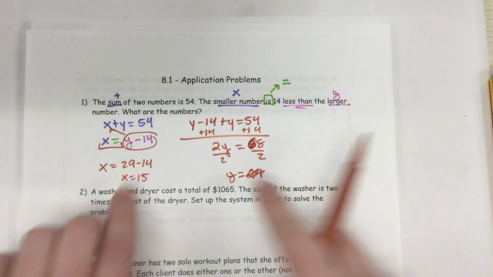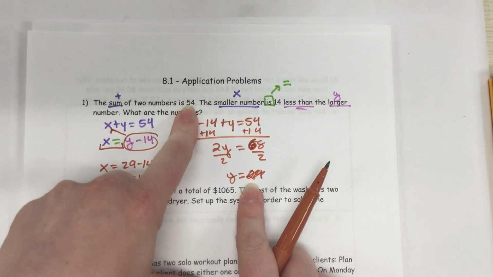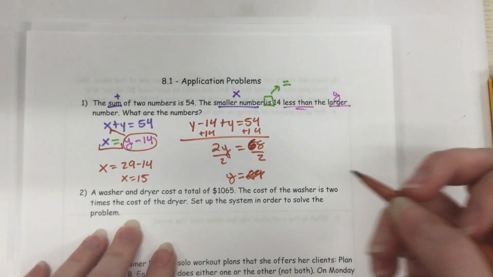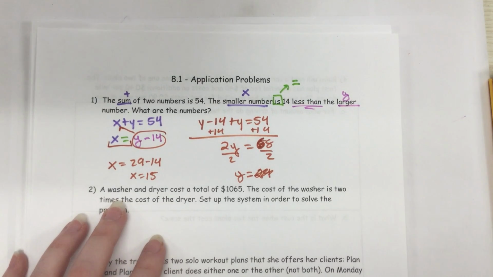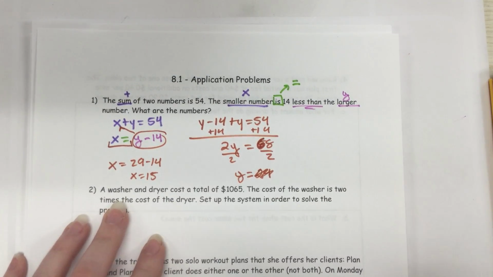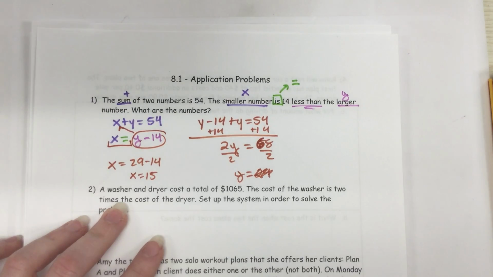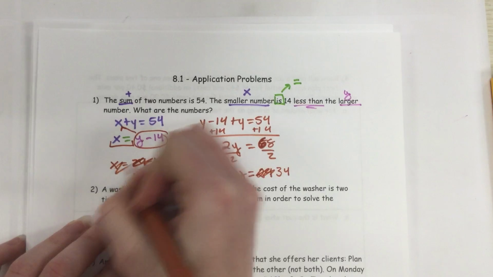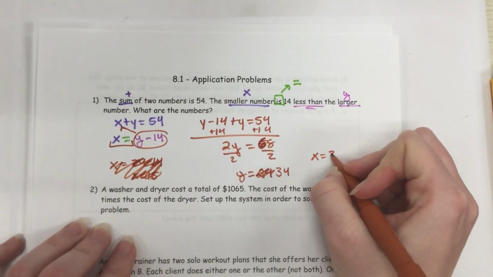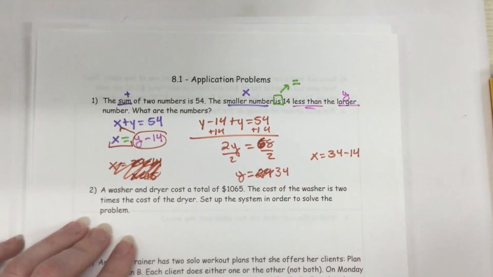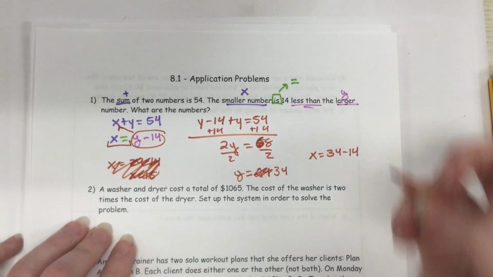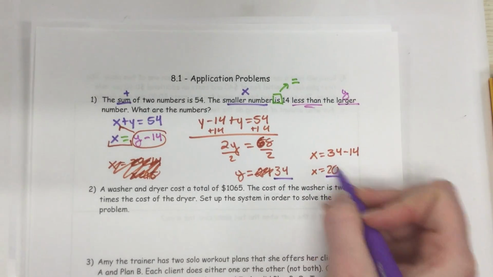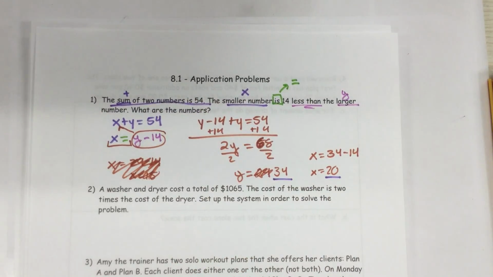Okay, so how I knew I did it wrong is I added those 2 together, and we know they should equal 54. So that's why. So 59 plus 14 is, holy cow, I'm struggling today, is 68, and divide that by 2, so y is 34. I'm going to just erase that. So x equals 34 minus 14, and so that comes out to 20. Okay, and so the way to check your work, 34 plus 20 should equal 54, and it does.